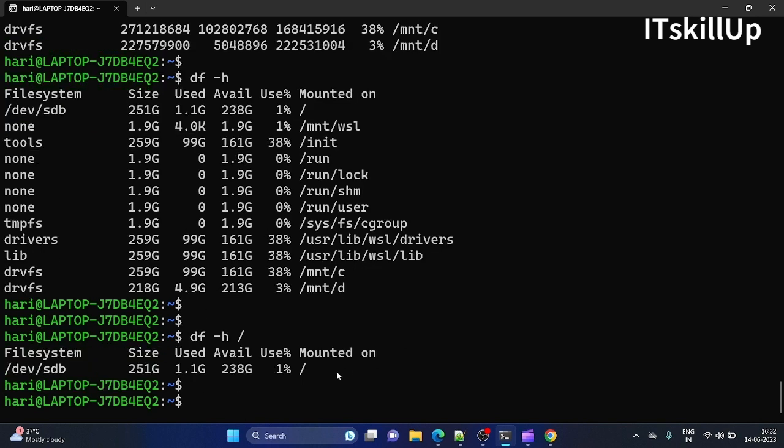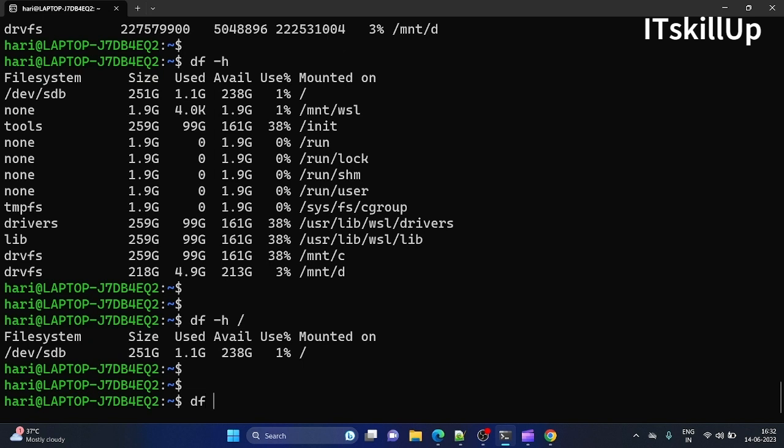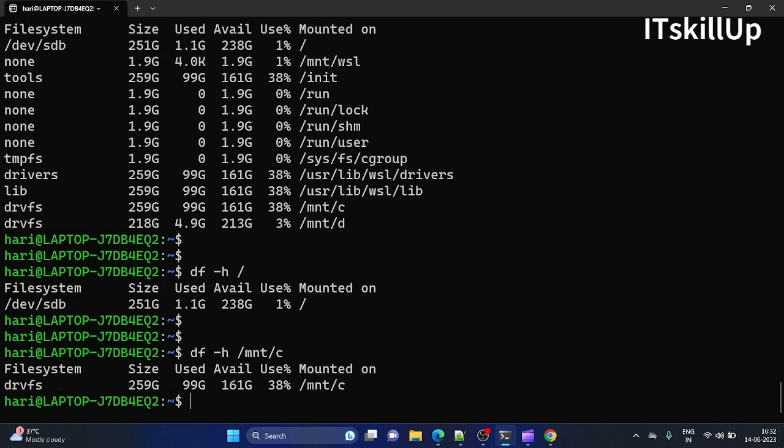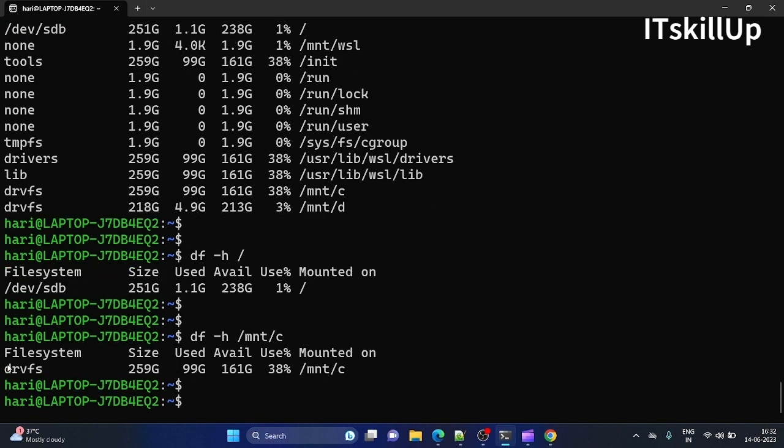See, it's showing only this mount information, because I gave the mount information here. Otherwise, if you want to see the data of a mount, we can give df -h and the mount information, so it will give that mount information alone.